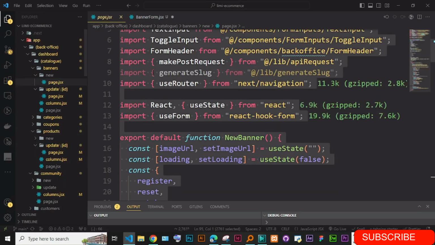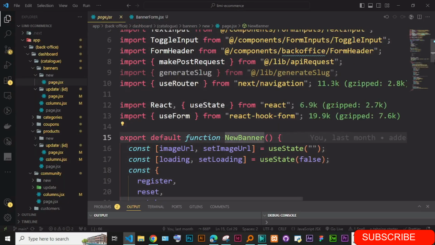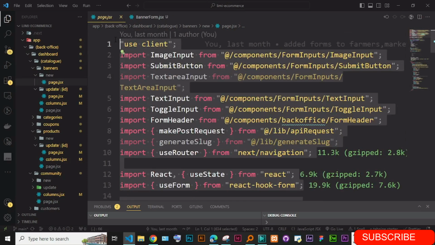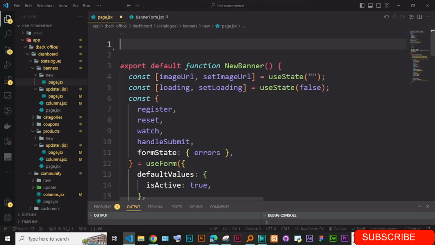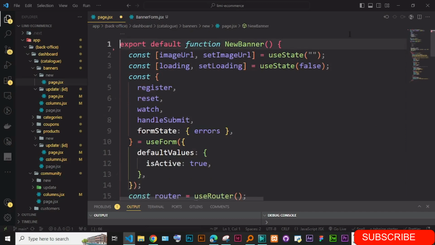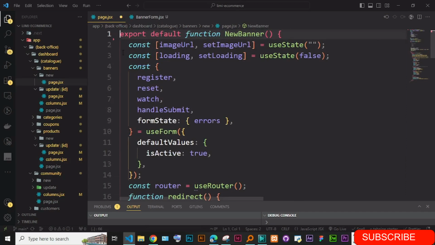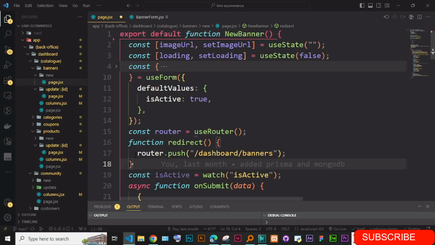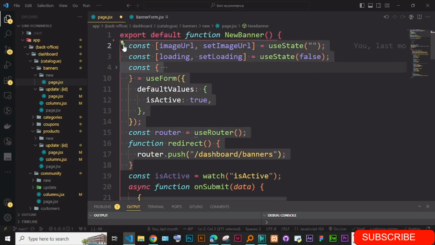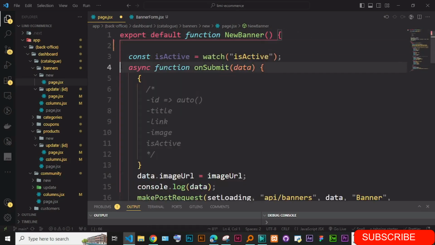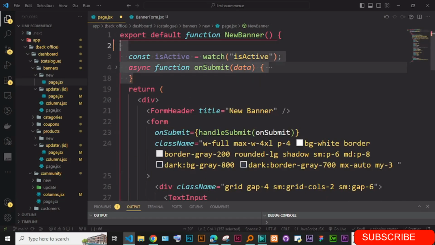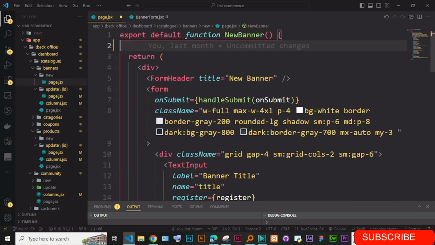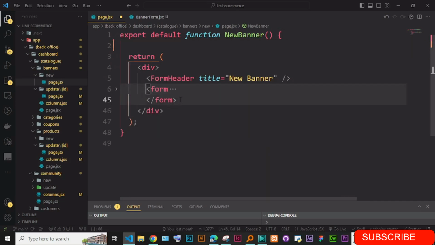When you go back to the page where we have this new banner, leave it as a new banner and then remove everything now, including use client. Remove all these things of the form, all these functions, even this function. Just remain with the return, and in the return we are only remaining with this.